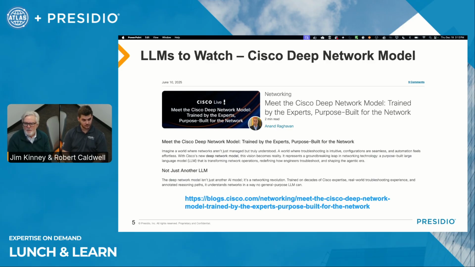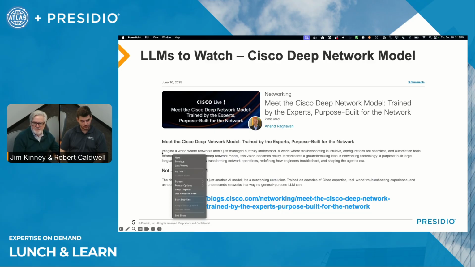The URL there at the bottom will take you to the blog on Cisco's website where they talk about this. Again, my message today is that for our audience members, as you're tracking where AI is headed with Splunk, this is going to be a component. And I'd really encourage everyone to give this a read. It's a quick read, but boy, oh boy, is this stuff super interesting. So this was one thing that we learned that we could share.